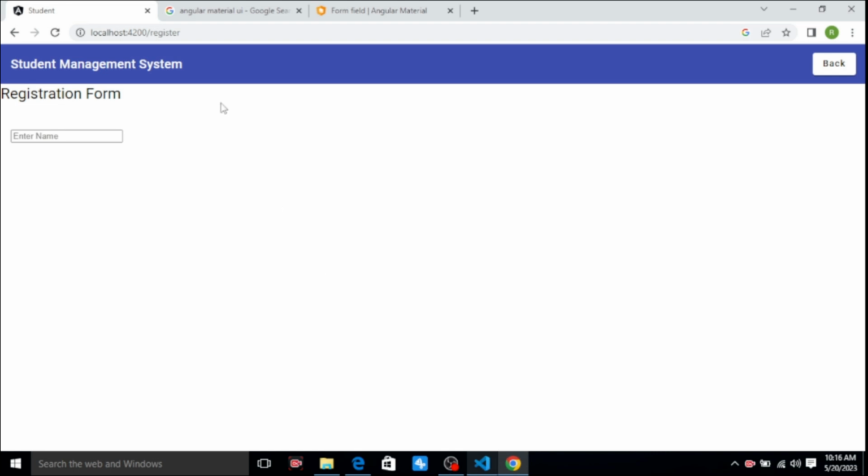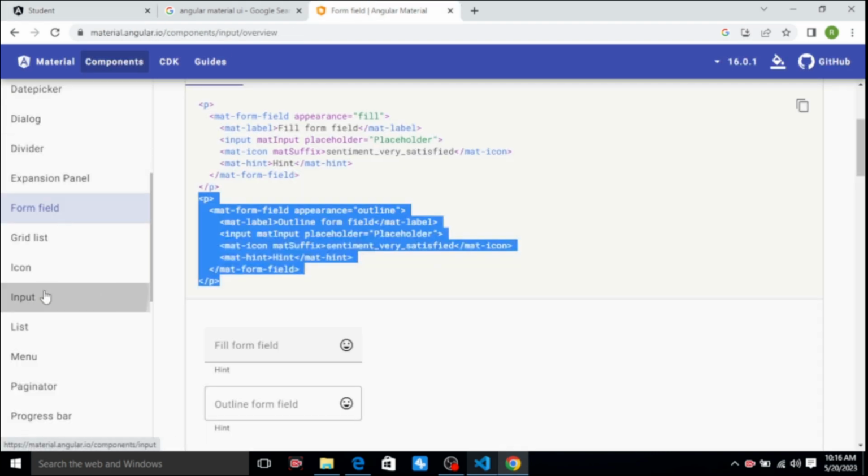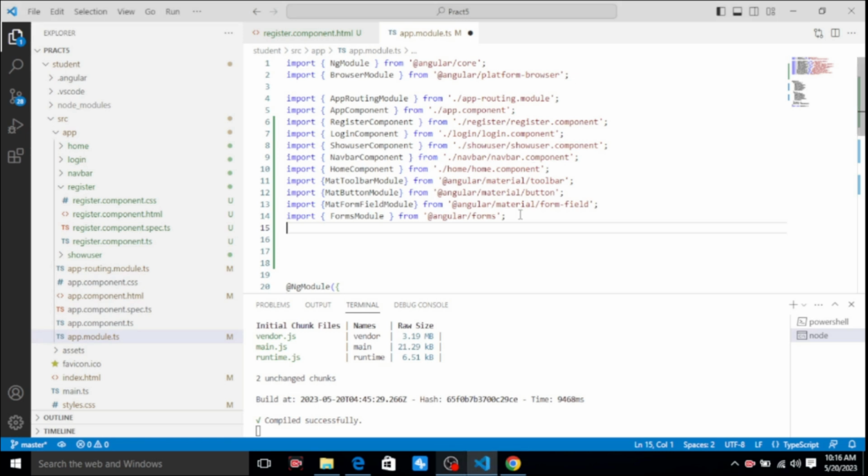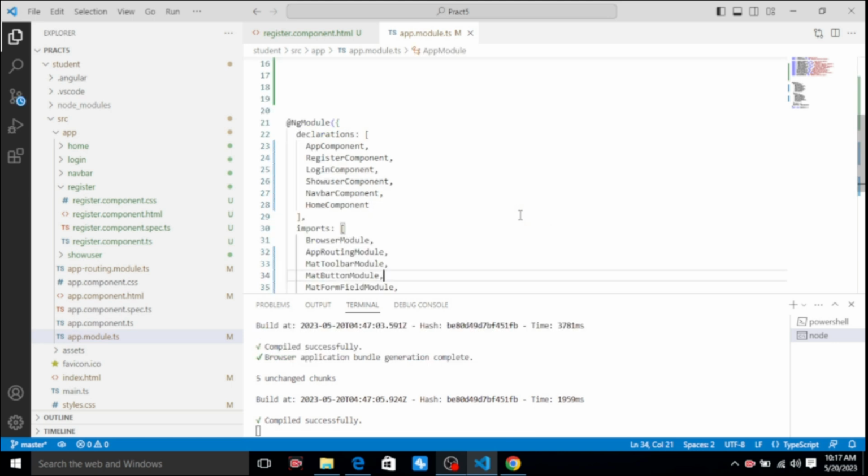Here the MatInputModule is there, in the input API. So just copy it and paste it. Save. Copy this MatInputModule inside the imports array so that it is registered.